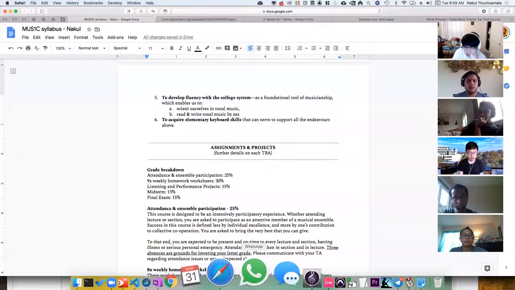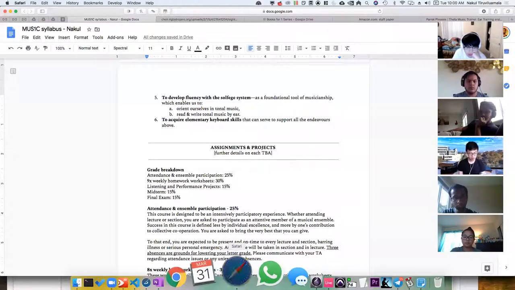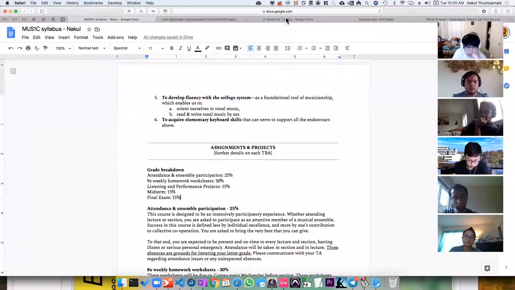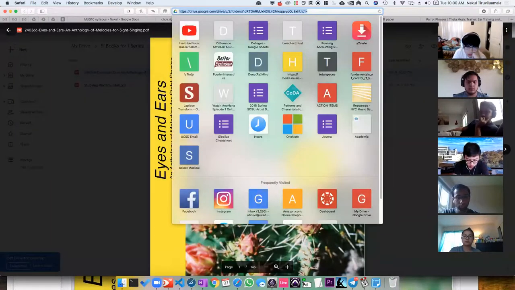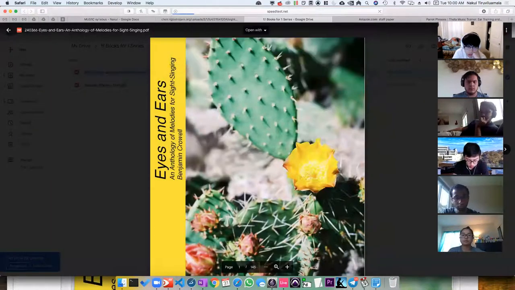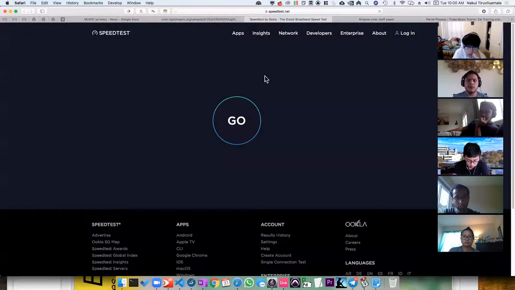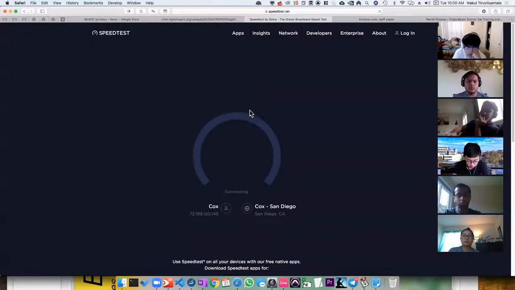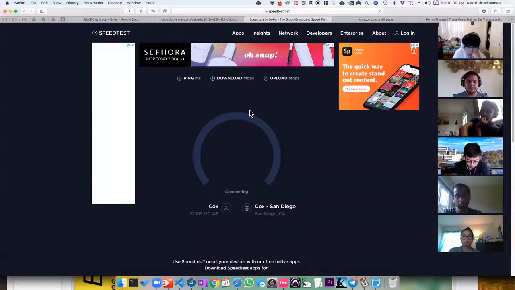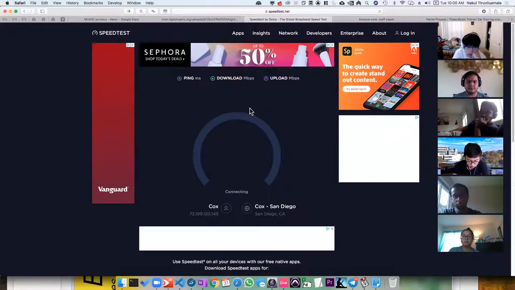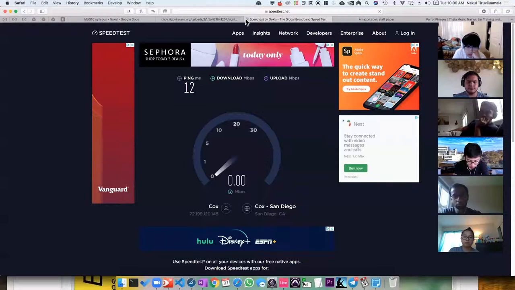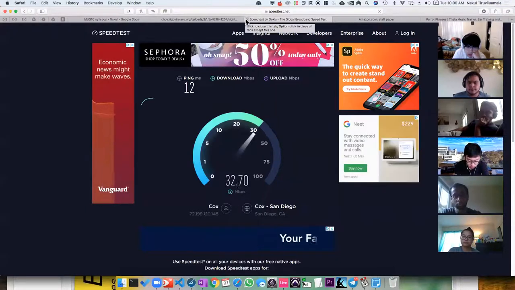There's also this website, it's a fun website in case you want to go check it out. I think it's called speedtest.net. And you can check your internet speed. I think you can get averages, or you can get a sense for how good your internet is compared to other people's internet. And if it's really slow, then you know something's wrong.